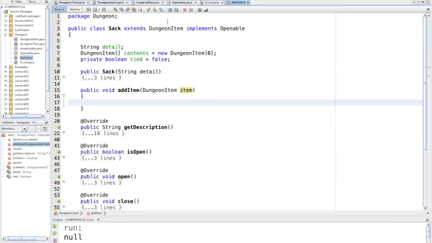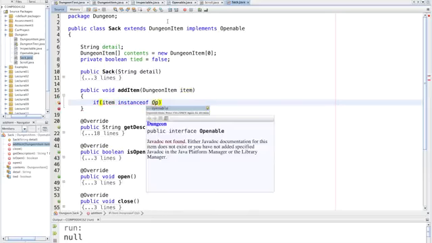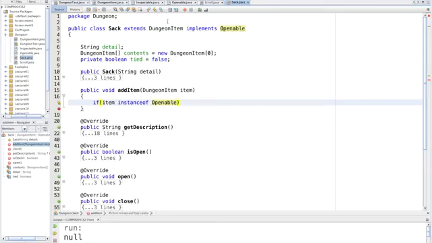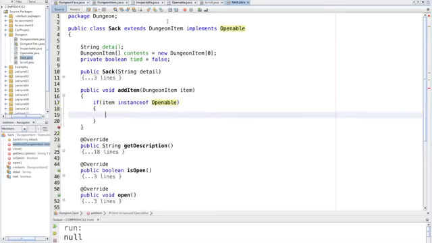Does that make sense? So the construct here will be, we'll check if this item that's been added to the bag is an instanceof Openable, so you give it the interface name. That returns, if you remember, a Boolean value. And this is a weird construct, just accept that it works.